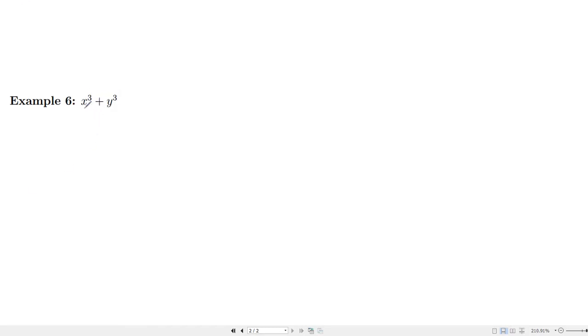Now, unfortunately, when you see examples where you have cubes and odd powers, then you can't just explicitly write those as perfect squares like we did before. We can't write x cubed as a square unless you allow fractional powers, so we're going to have to do something different. Another type of special form that comes up is the sum and difference of two cubes.